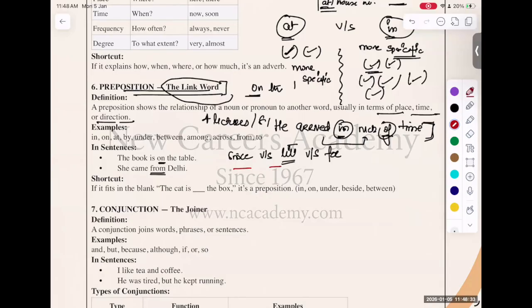Okay, सर अगर जब हम quantity directly mention करते हैं कि for 5 years I've been doing this, और since मतलब खाली year mention कर दिया, since 2020. Okay, say for example मैं किसी को बताना हो कि मैं 4 घंटे पढ़ा तो मैं क्या use करूंगा? For. और अगर मैं बोलूँ मैं 9 बजे तक पढ़ा तो क्या use करूंगा? Till. I studied till 9 o'clock, not for, since 9 o'clock. I have been studying since 9 o'clock. 3 हिंदी के words in simple ways.